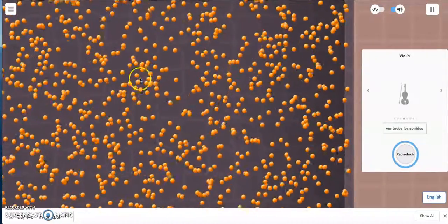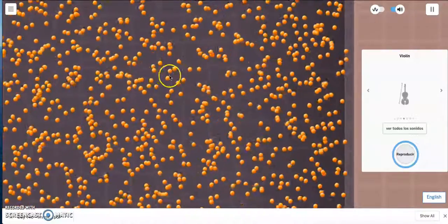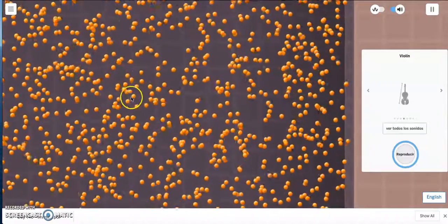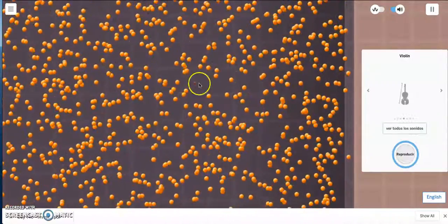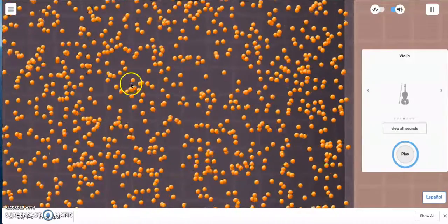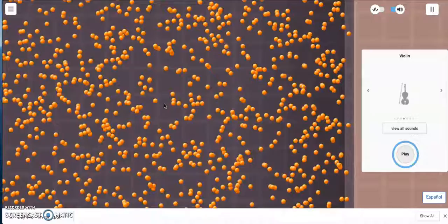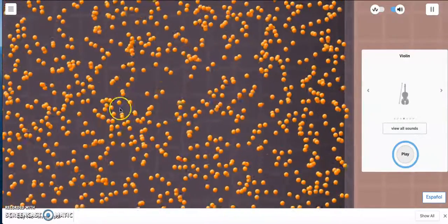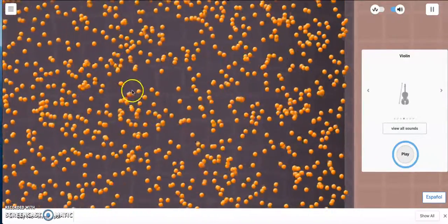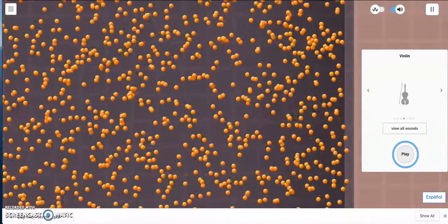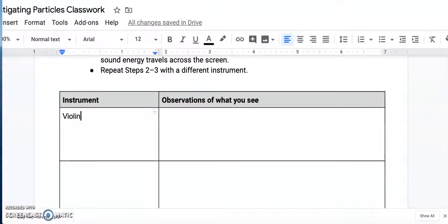So that one dot that I focused on that time, it moved back and forth. So before I noticed the one dot was moving in a short distance, I noticed this dot was actually moving back and forth once the vibration started. It didn't go up and down as much as it went back and forth. And I also noticed that it was bumping into other little particles, right? This guy was definitely, once it started vibrating, bumping into other little guys. So let me go back to my classwork, and I'm going to start typing my observations and what I noted on my paper.